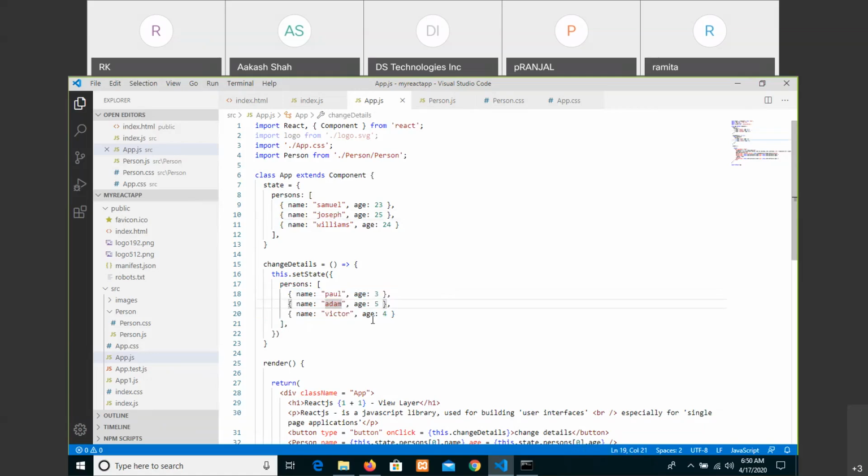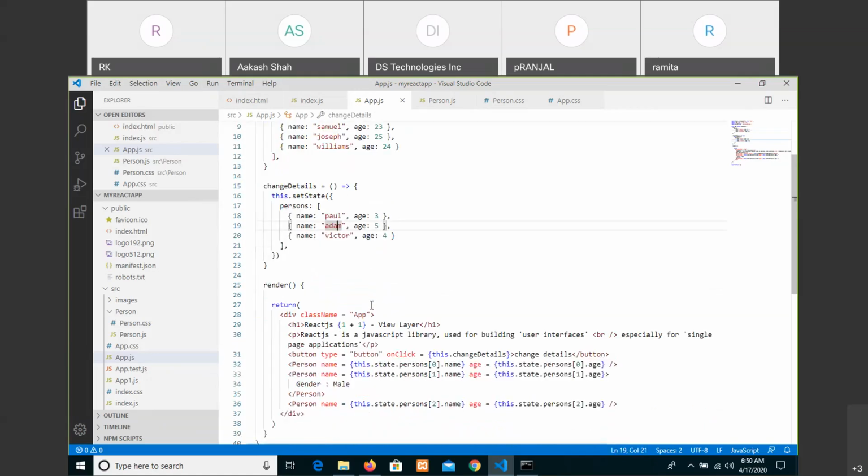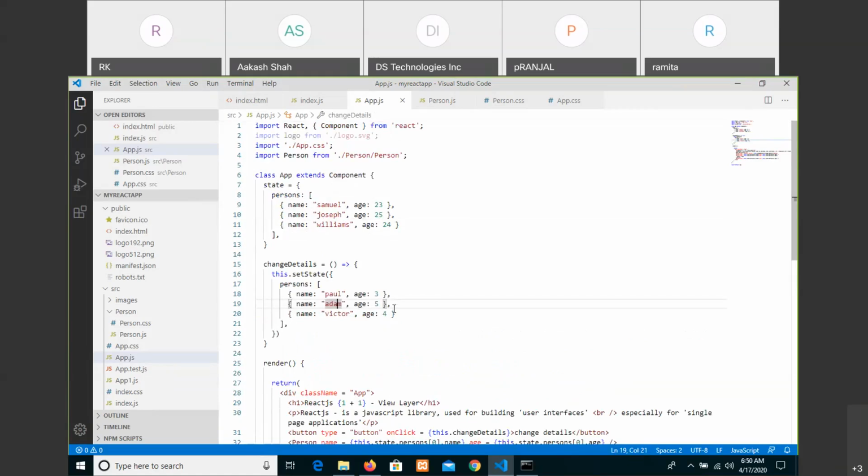And so far, whatever we are discussing, we already started a concept in the very beginning, from the Person component also. What is that concept? It is property binding.